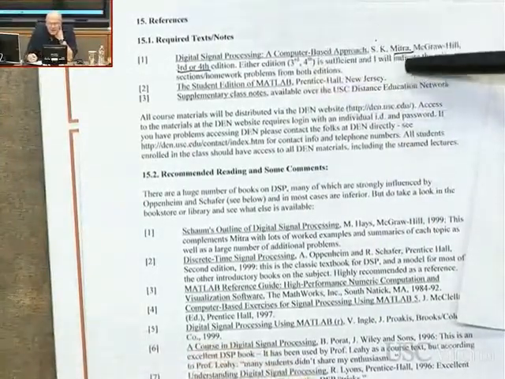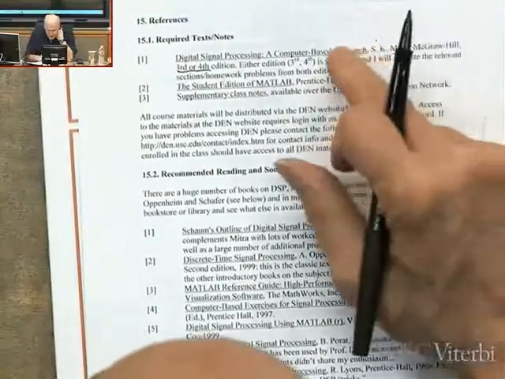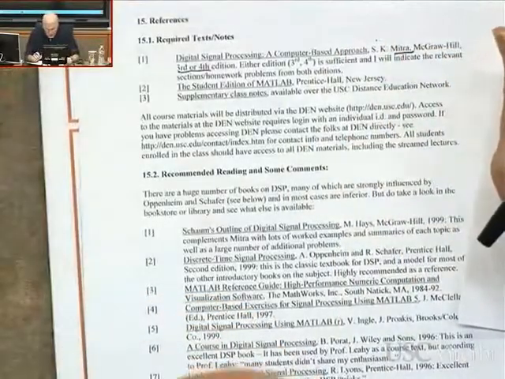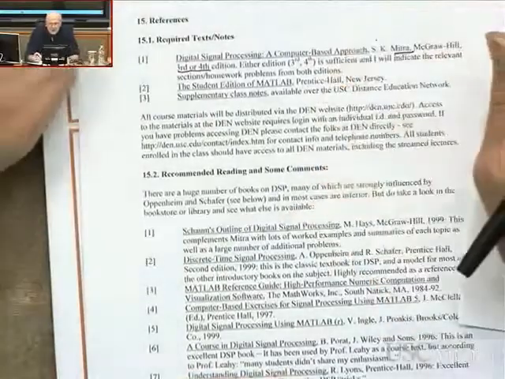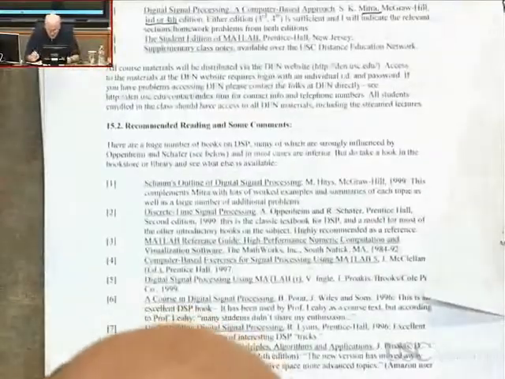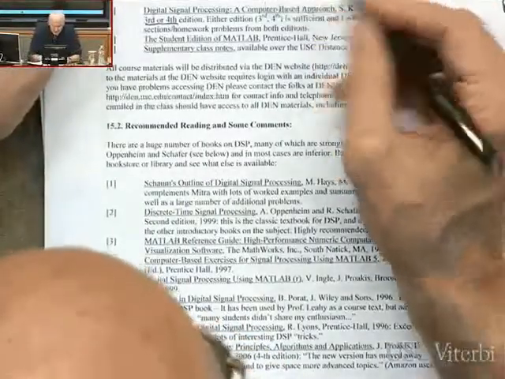Now, if I assign homework problems out of the 4th edition, which I will, all the homework problems will be out of the 4th edition. I'll make sure that I print those out so people with an earlier edition will know what the problem is. So that's our course text.